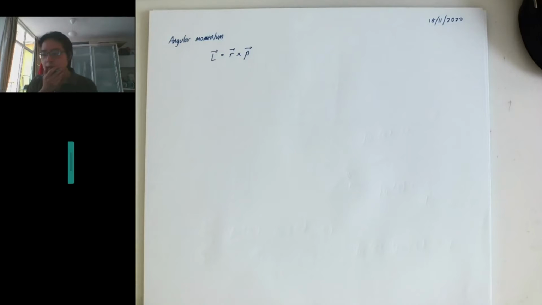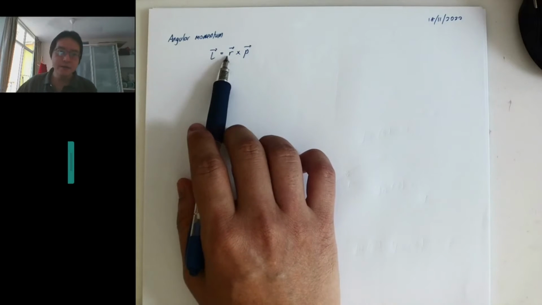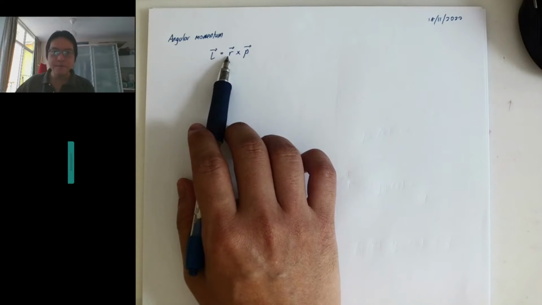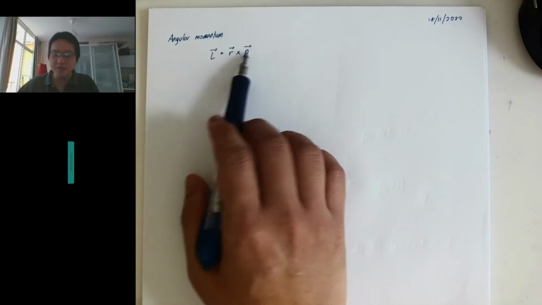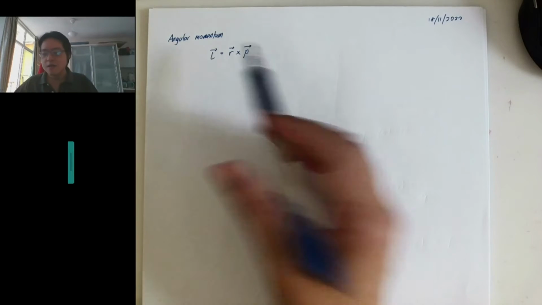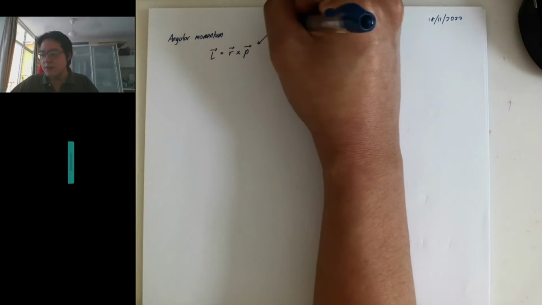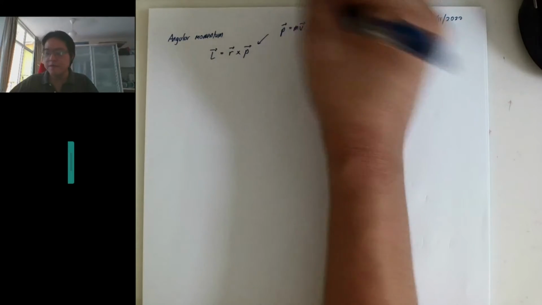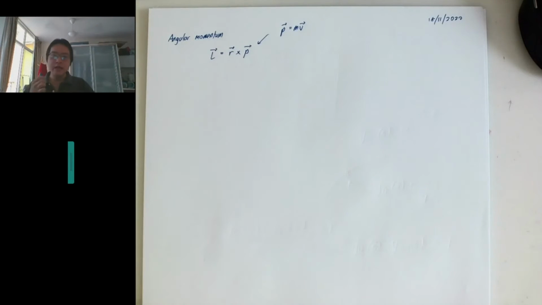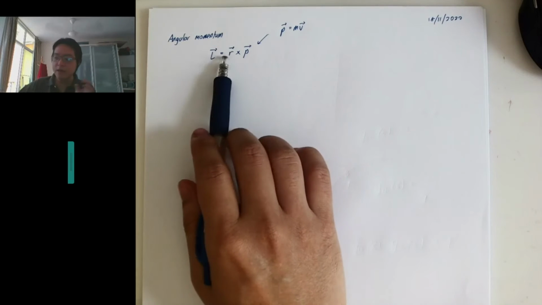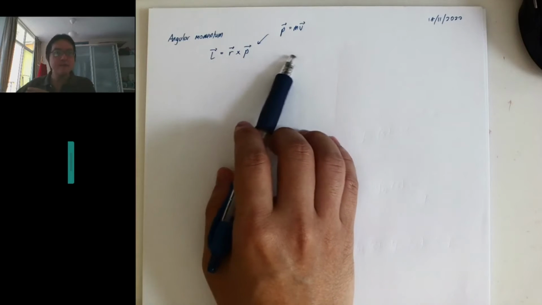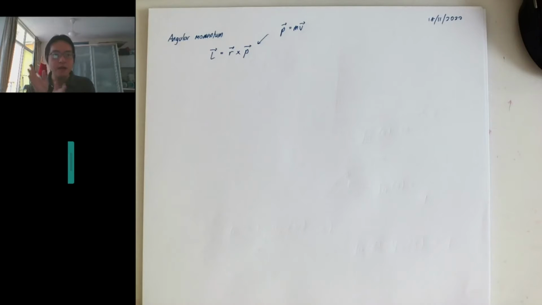So we have talked about angular momentum last time, right? It's a vector, so as we commented last time, it is r cross p, the position vector crossed with the linear momentum, and you get the angular momentum. So this p, if you remember, is our linear momentum. So p is equal to mv, right? So this is our angular momentum, and for the direction, use the right hand rule. For the magnitude, you use the magnitude of r times the magnitude of p sine phi, where phi is the angle between r and p. Okay, so those things I've shown you already.